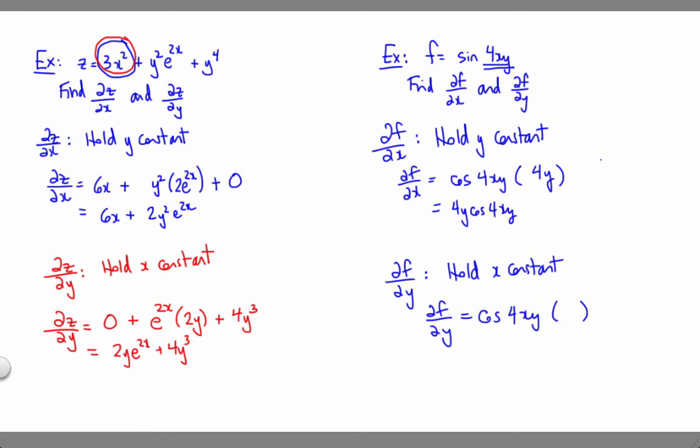Well, this one might be even easier to visualize. When we look at this inside function, y is now our variable, x is a constant. So we're just thinking of this 4x as being a coefficient. It's just some number like 16 or 20 or 17. It's a number in front of the y. And when we differentiate this expression with respect to y, we're just getting that coefficient, 4x. So overall, the partial derivative of f with respect to y gives us 4x times cos(4xy).